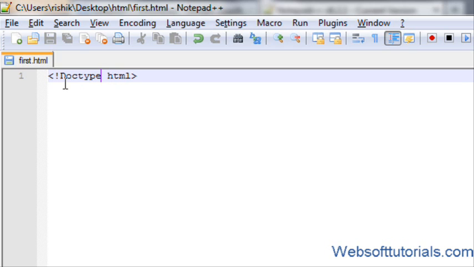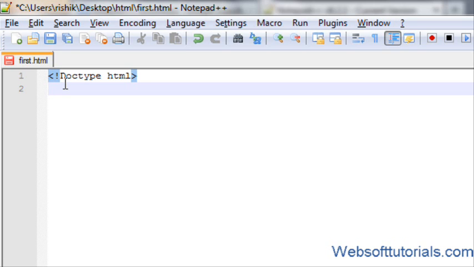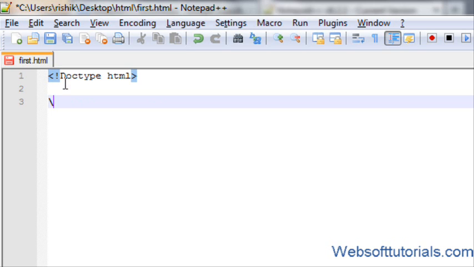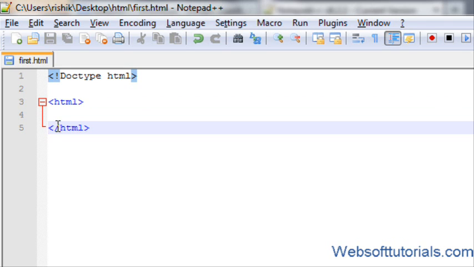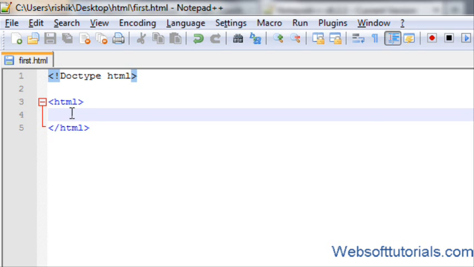doctype html. As from the name you can come to know that it is telling that this document type is HTML. It helps the browsers to understand that this is an HTML document. After that we will type html. Guys, this is the opening tag of HTML, and if we are opening any tag then we have to close it using /html. As you can see, a less than sign, a forward slash, the same name html and a greater than sign. This is an opening tag, this is a closing tag. All the HTML is written in between these tags. It is showing that the HTML document starts from this tag and ends at this tag.